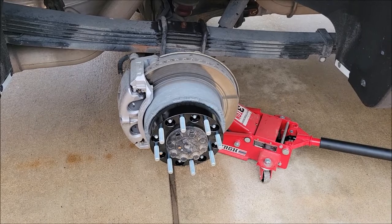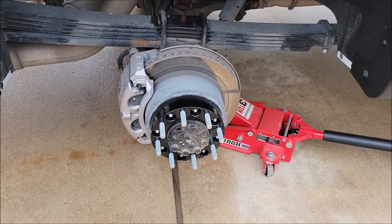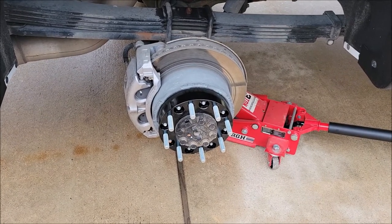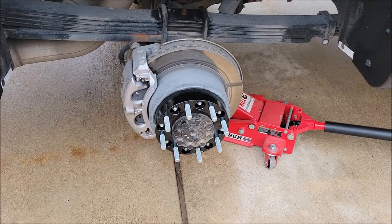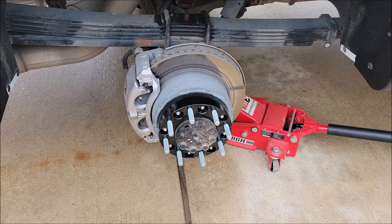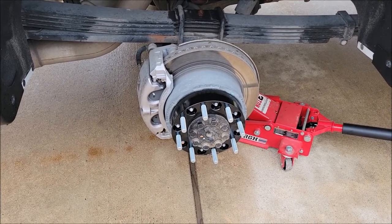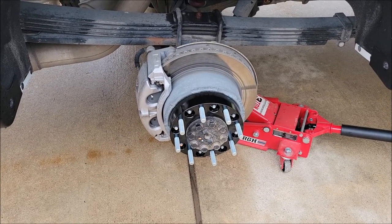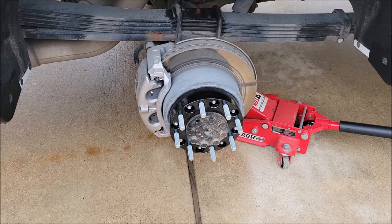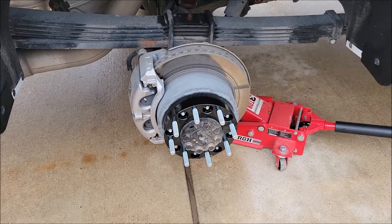And there it is. I am going to add a little bit of a disclaimer on this. I'm not a big fan of wheel spacers — I never really have been. I'd rather have a one piece wheel and not mess with it. But at the same time, I'm really not a big fan of most of the heavy duty wheels I've found that are eight lug. So I want to keep my factory wheels, but I do need to push them away from the frame a little bit. My only solution right now is either new wheels or spacers. So I'm going to try spacers out, see how well they do, make sure I don't get any vibration or anything like that, and if they're good I'll give an update later.